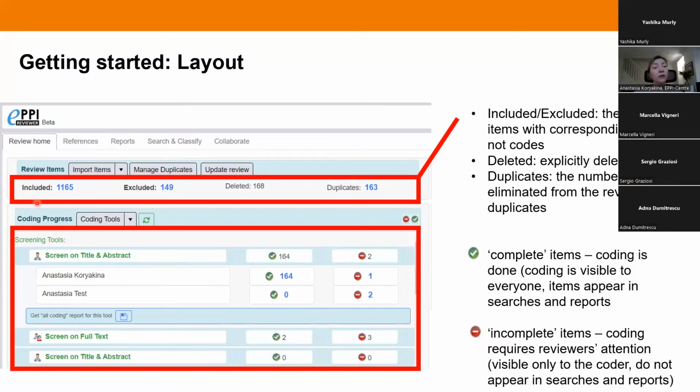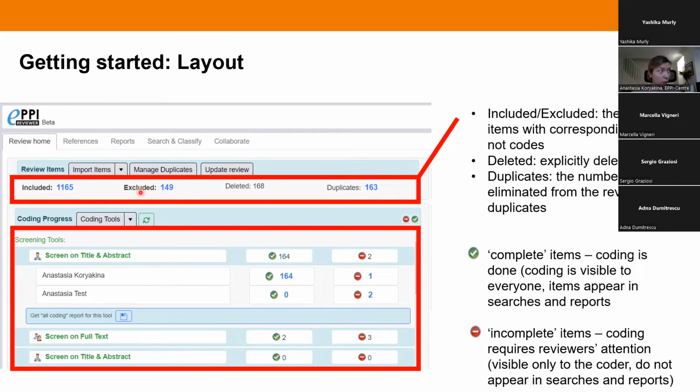It doesn't mean that you applied an include code or an include criterion to these items, and the excluded items as well. So these are not the items that you excluded with exclude codes based on your eligibility criteria. These are the ones that were given an exclude flag, so they were explicitly excluded from your review in a different way. So it's okay as you screen if these numbers don't change.